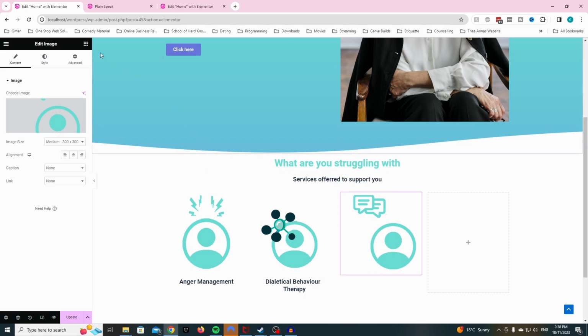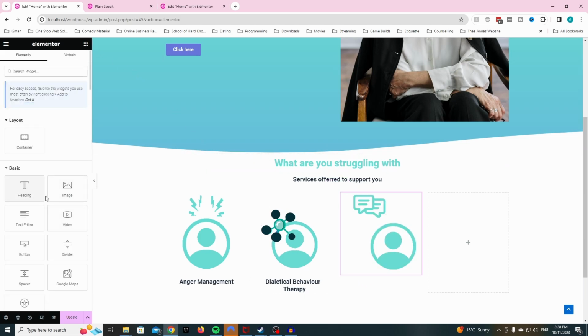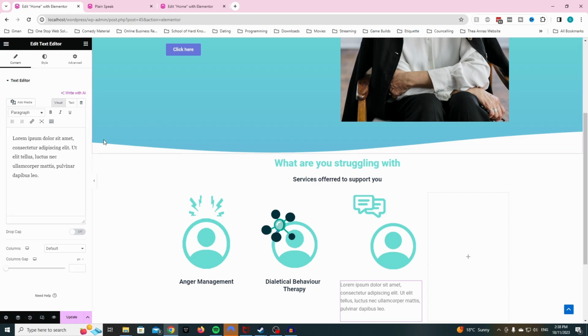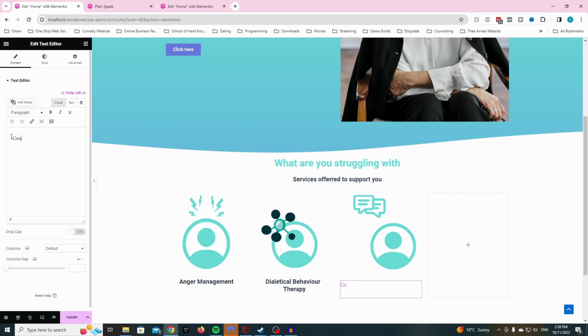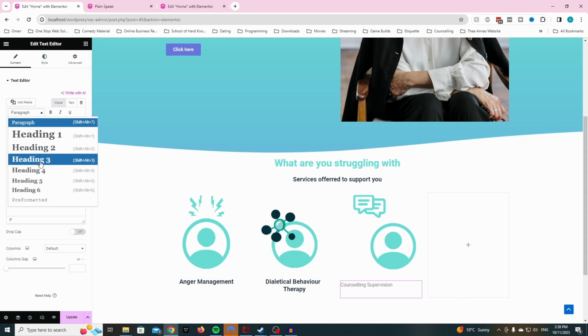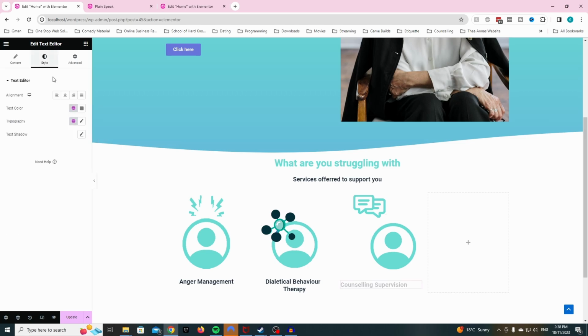And now what we need to do is add the text editor and just type in, I'm going to do it here. You can do it either on the page or in here. Counseling supervision. Hover over this, change it to a H5, click on style, click on alignment, and done.